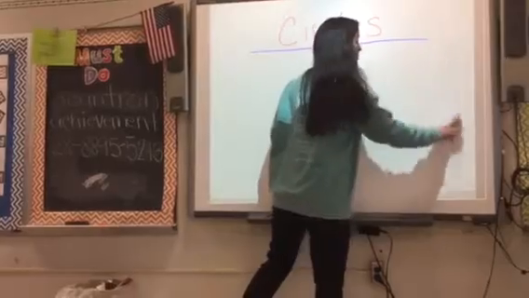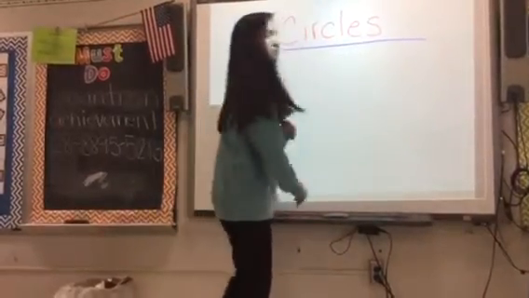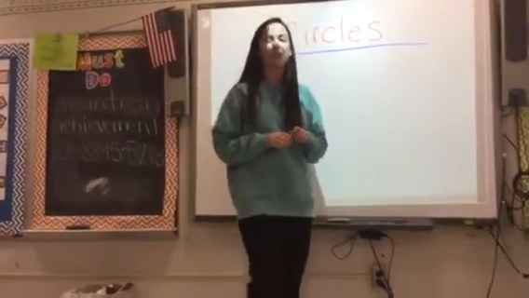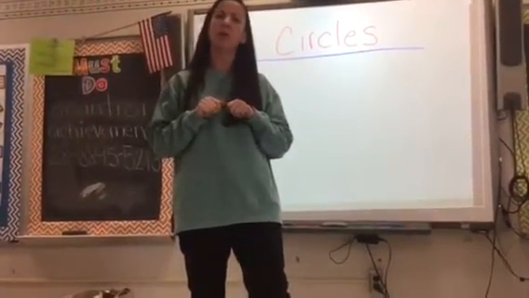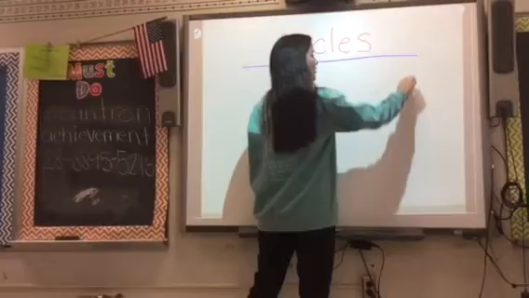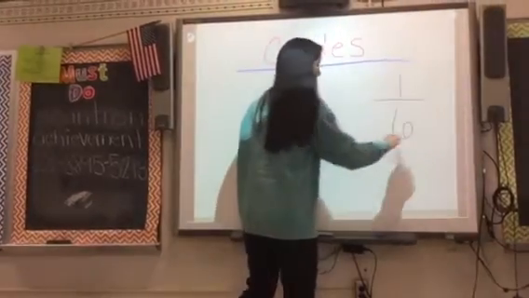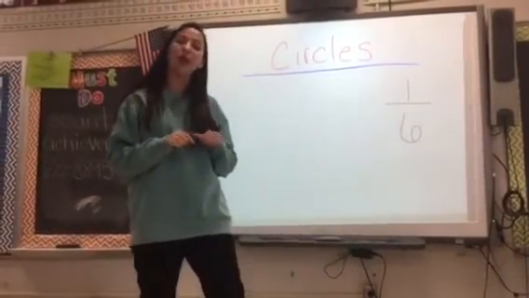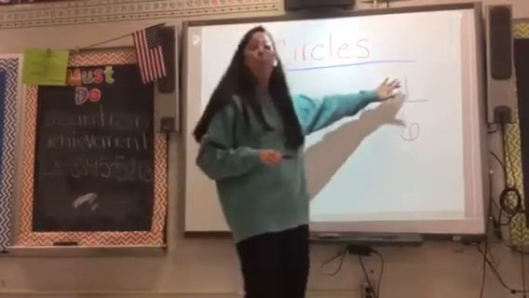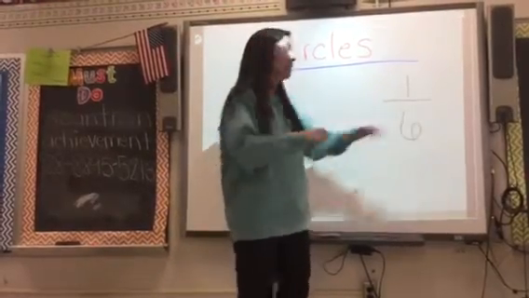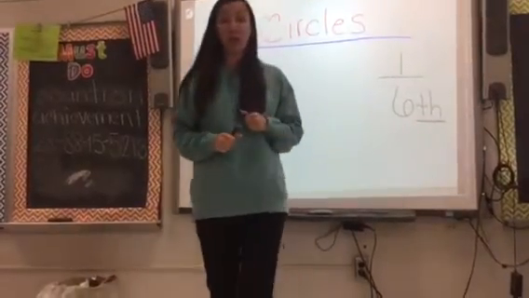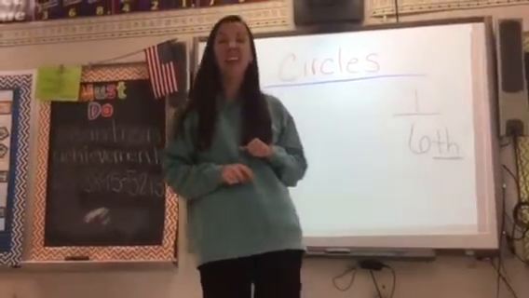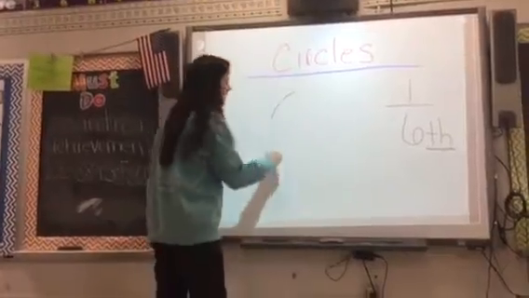All right, the next one I want us to work on is sixths. What would my unit fraction be if I'm in sixths, boys and girls? Yes, I'd have a 1 on top and a 6 on the bottom. I would read that 1/6 or 1 out of 6. Make sure you're saying that TH. We may have to pull Miss Napper in here so she can help us with that. 1/6. Still working on our circle.